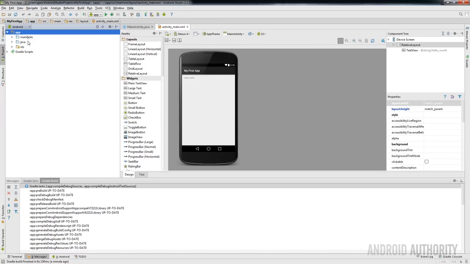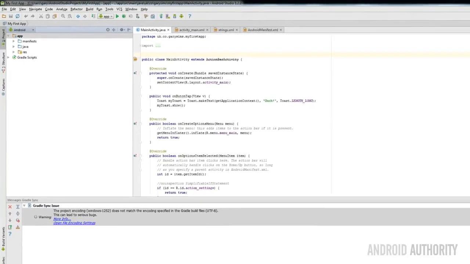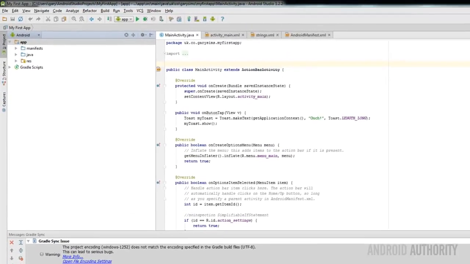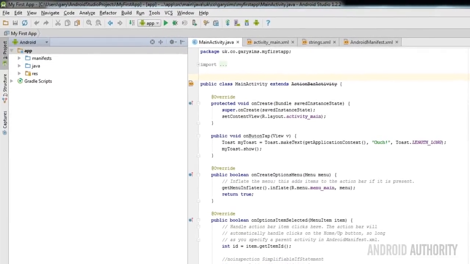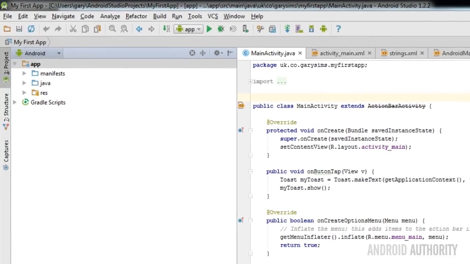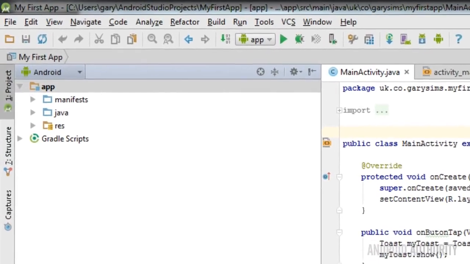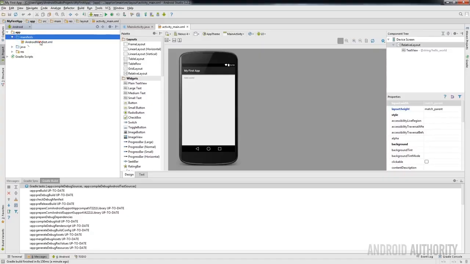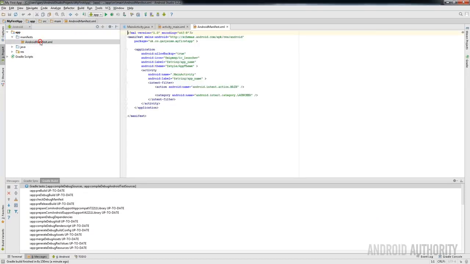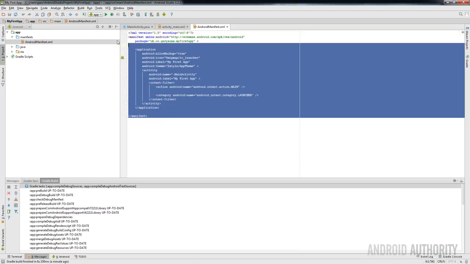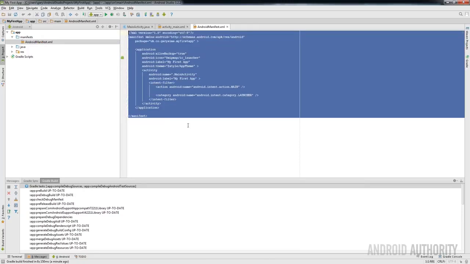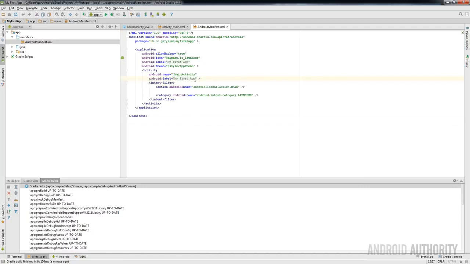The project tree holds the different files and resources that you need to build your Android app. Under the app node in the project tree, you will see several other nodes like folders and subfolders, which you can expand. The top level nodes are manifests, Java and res, which stands for resources. Under manifests, you'll find the file AndroidManifest.xml. Every application must have one of these files. It's an XML file with information about the app, including its name. One of the most common things that you'll add to this file is the list of permissions needed by your app. For this simple test, we won't need to change anything here.